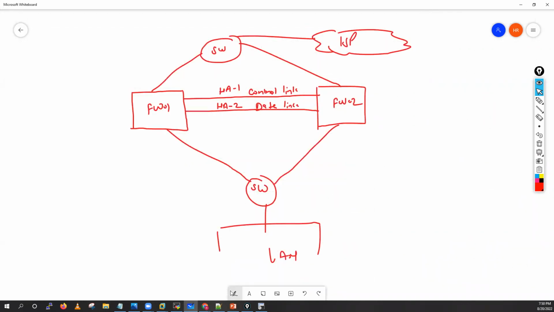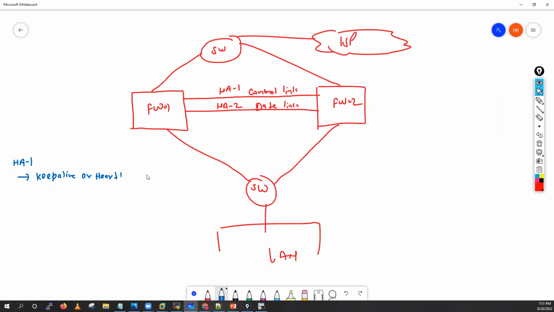Now let's go into the basics. Basically, if you remember, I have mentioned that through the HA1 interface they will exchange keep alive messages, also known as heartbeat messages, guys.